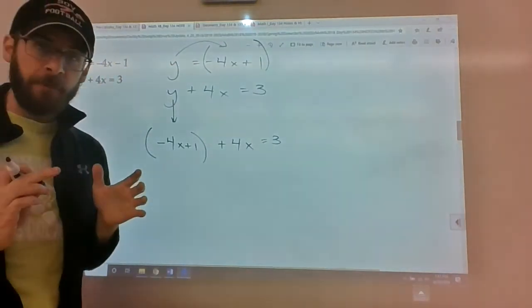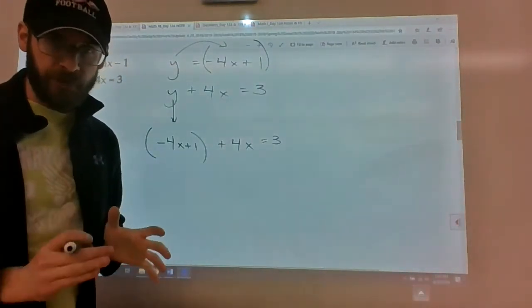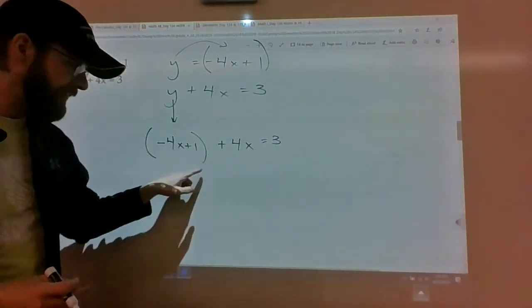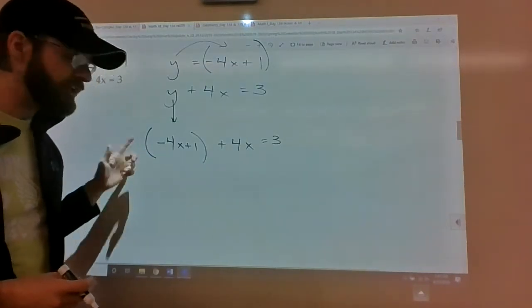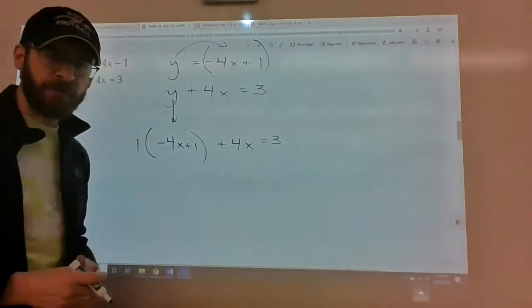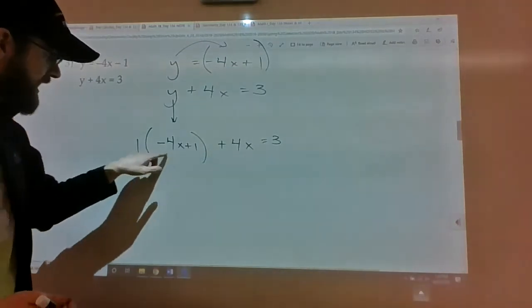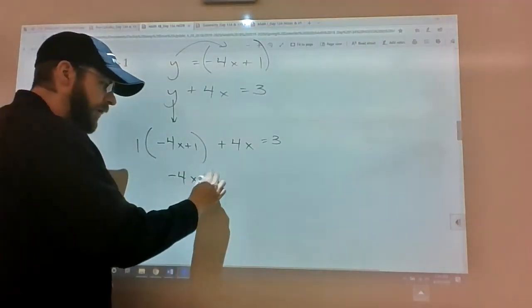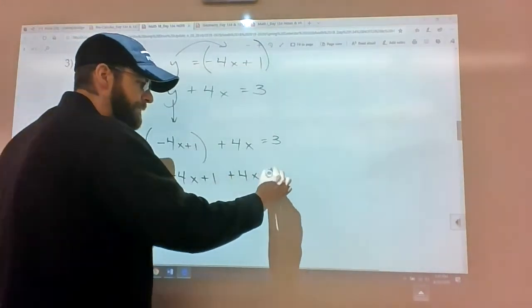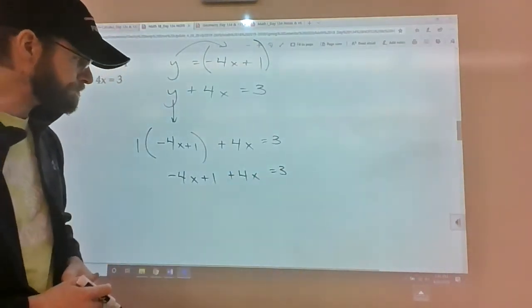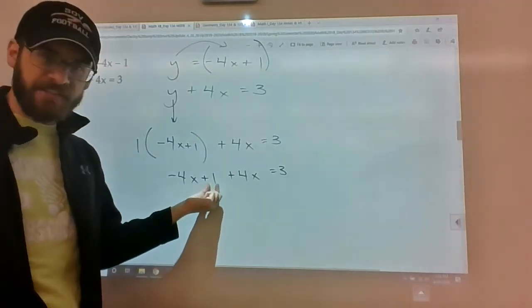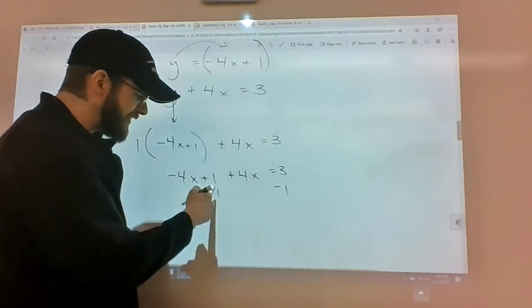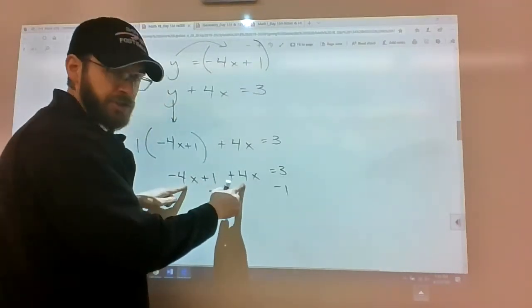Now, if you remember things from our polynomial review chapter, or the section that we did a few weeks ago, if there are parentheses and nothing's in front of it, then you can just multiply everything by sort of like that phantom 1. So 1 times anything doesn't change what's in the parentheses. So you get negative 4x plus 1 plus 4x equals 3. So normally if you've only got a positive constant or a constant on the left, you're going to move it to the right because there's nothing for this constant to combine with if there's just two x values.